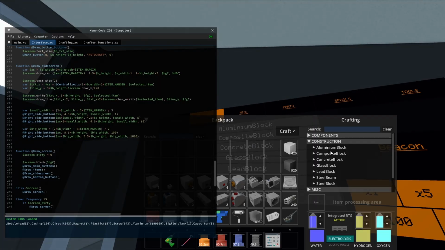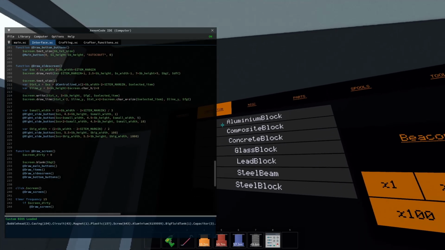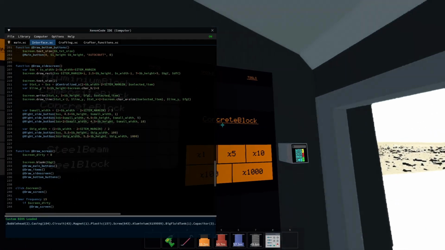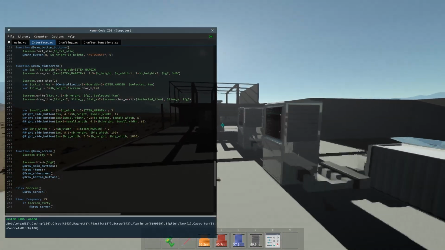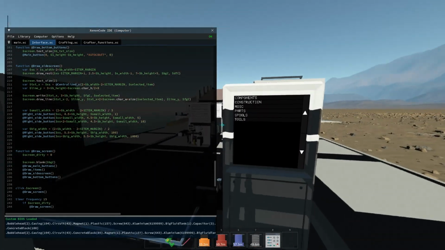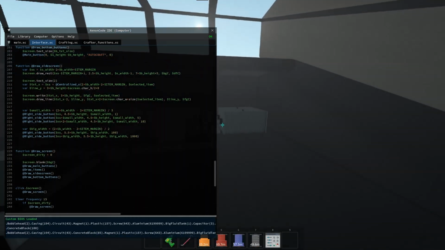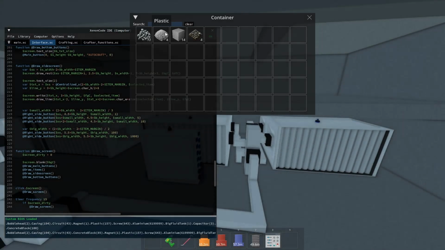Let's see what it takes. Silicon, water, and oxygen. I think this is cool. So concrete blocks, let's craft 100 of them. And it was put into the queue. It's crafting. Finished already. So there's 12 of them.